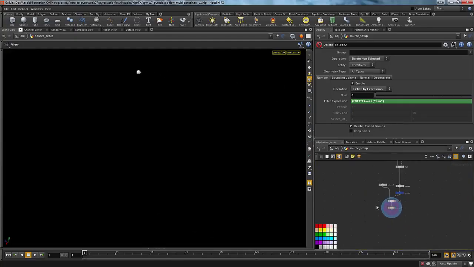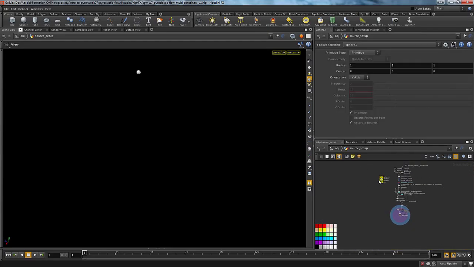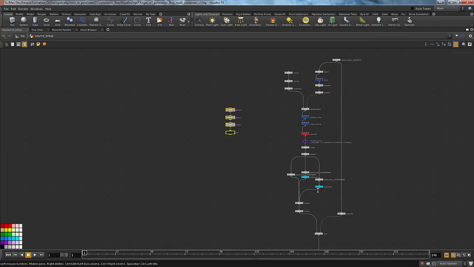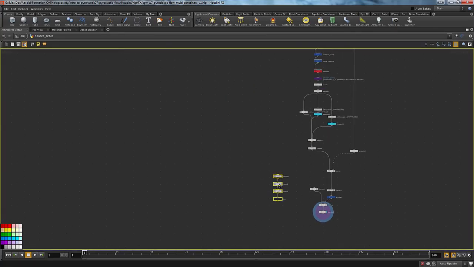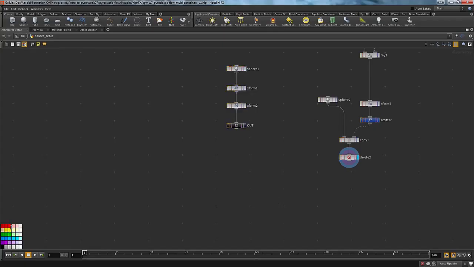So one thing I want to put more, I'm going to grab my original sphere because I don't want to delete it. I still want to keep it if I have to make some changes. So that's a good one to use. I'm just going to add a switch here and put it in between like this.